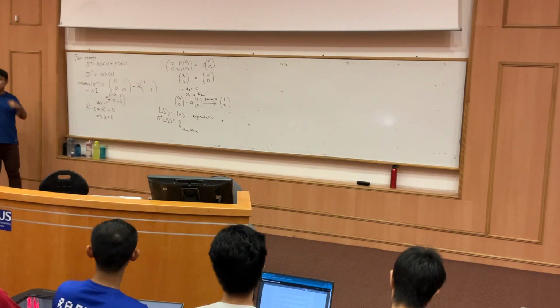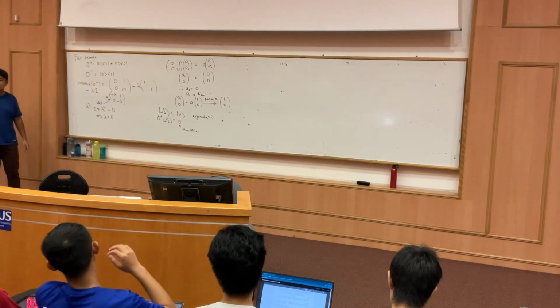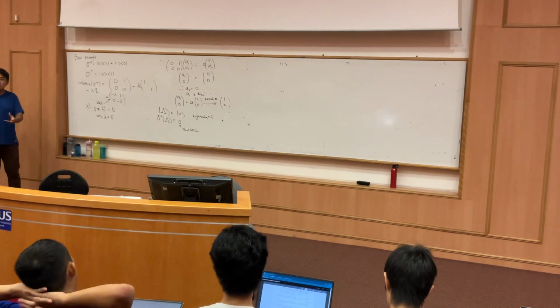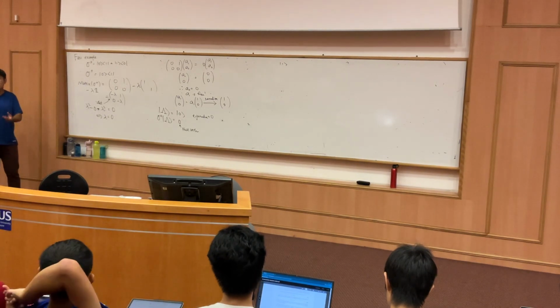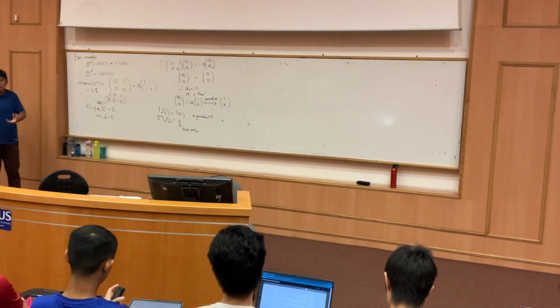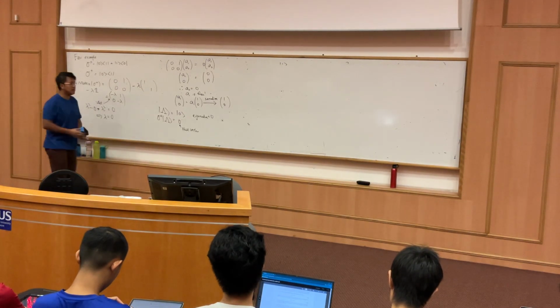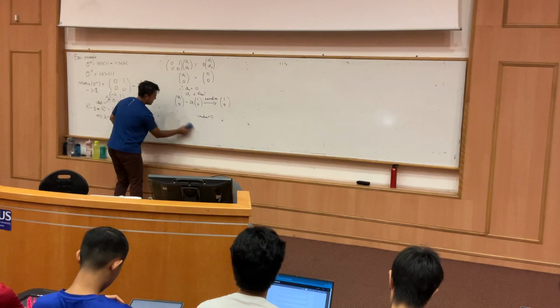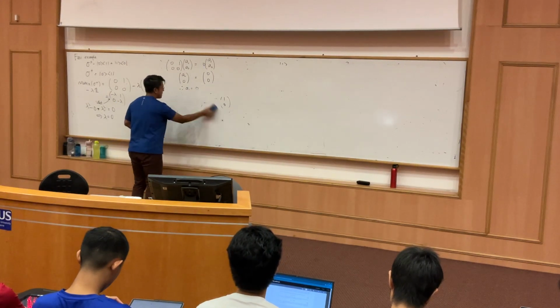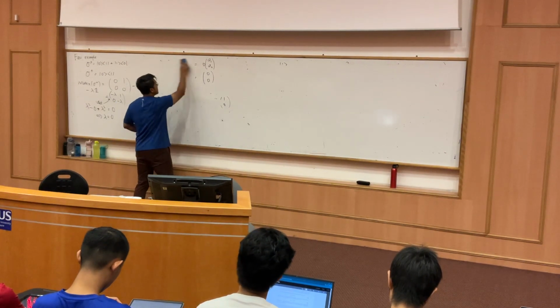Like you see 2 very drastic examples. Even though the same size matrix, obviously not the same matrix, but 2 by 2 matrix. In one case, it yielded 1 pair. In the second case, it yielded 2 pairs. So how do we tell? Okay, so that leads us to a very important theorem in linear algebra.